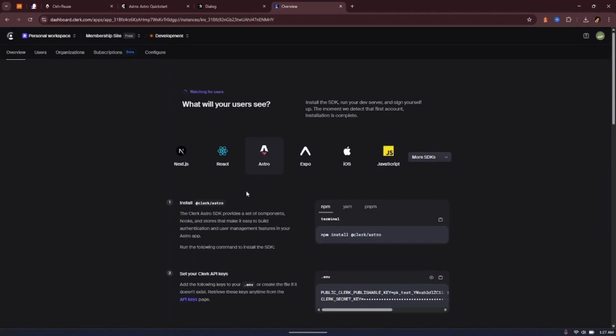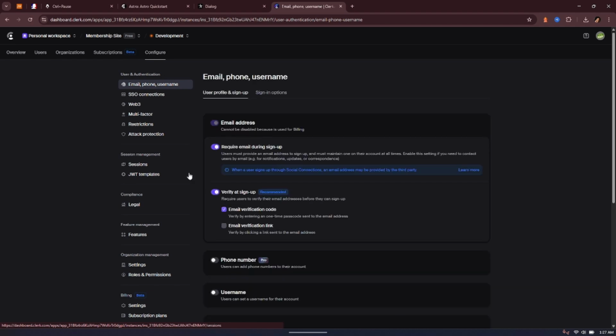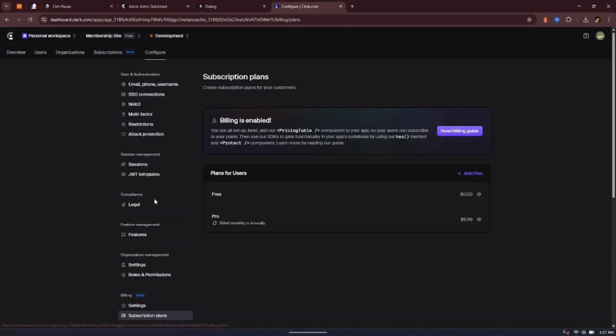So once we've done all of that, as you can see here, you've got this subscriptions beta. Now it would say enable billing. I've already made one, so it doesn't say that, but that's what it was. And then you can go to configure and subscription plans, and it would again say enable billing, and you would add a plan.